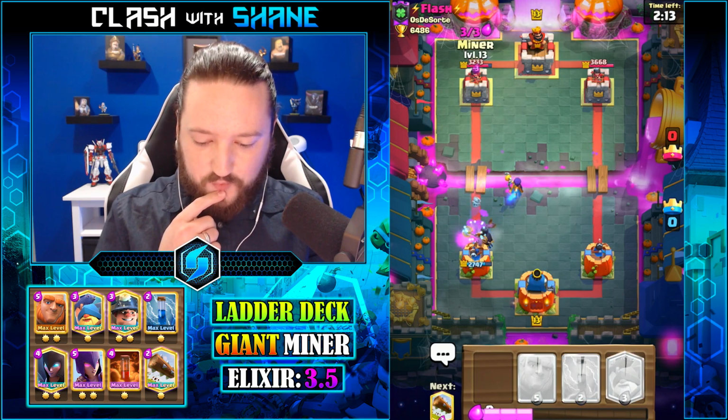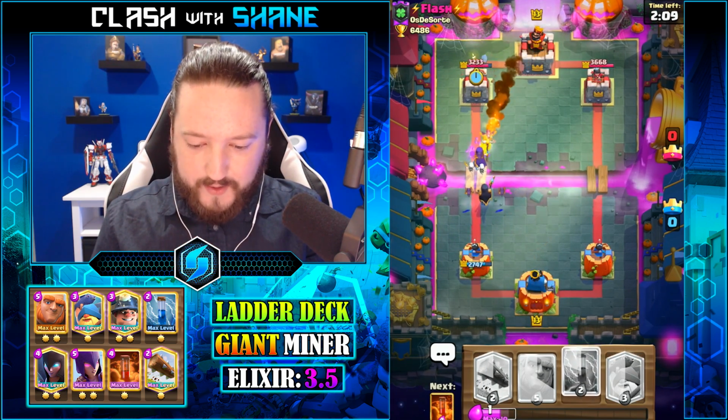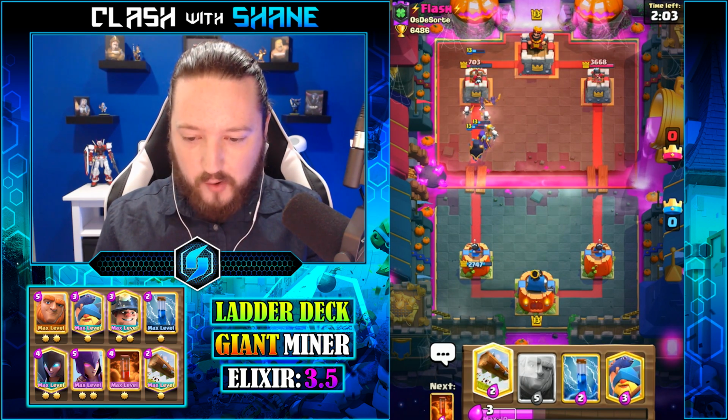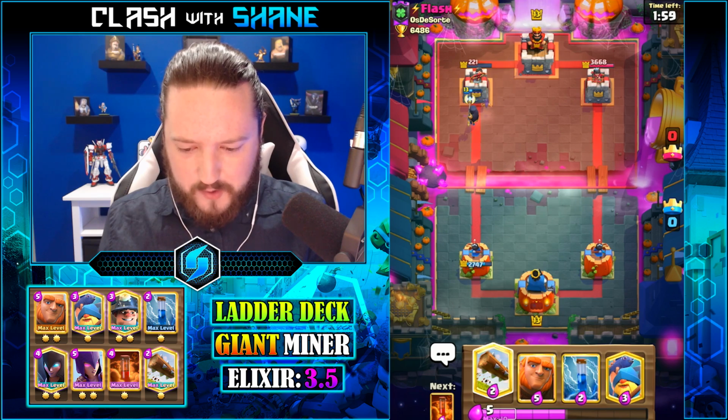I wouldn't mind getting a giant in front of these two, but I don't think we can afford it. Go miner, and he's gonna go fireball mega knight. He can go fireball mega knight log, fireball rocket log, fireball tower goes down log. No, there's nothing. Dang. No, what's going on here, game? Please come on. Thank you.